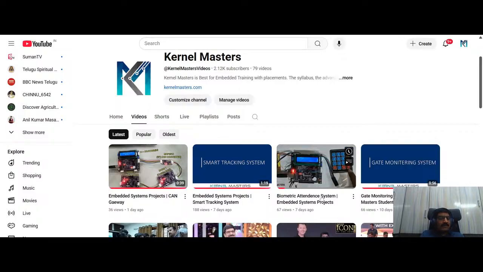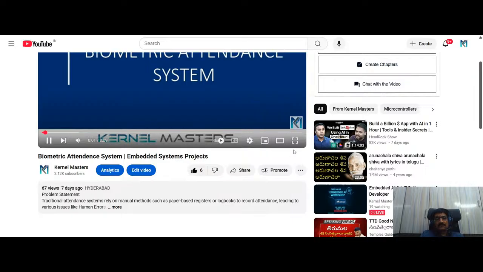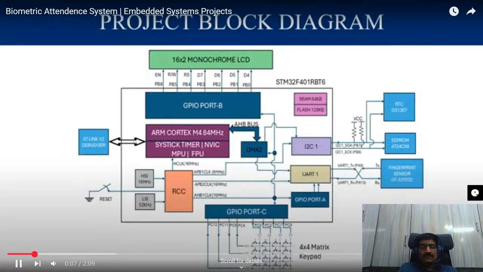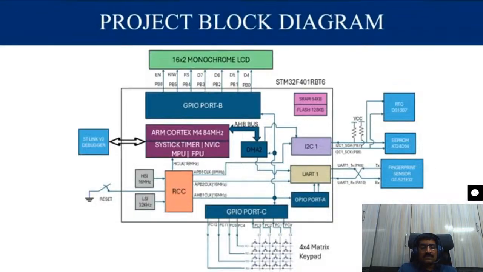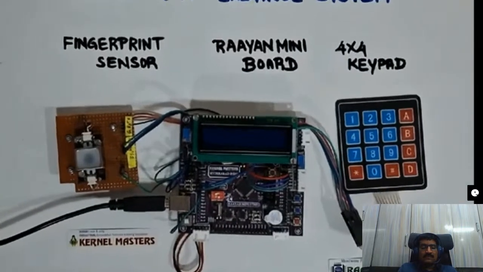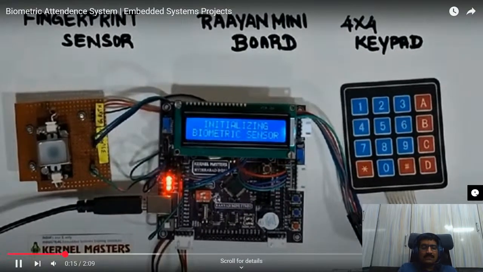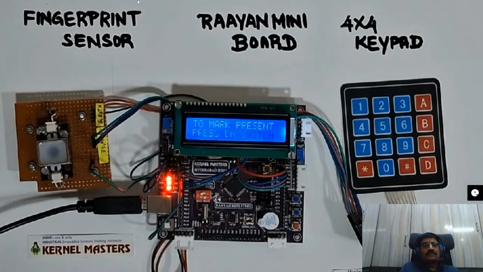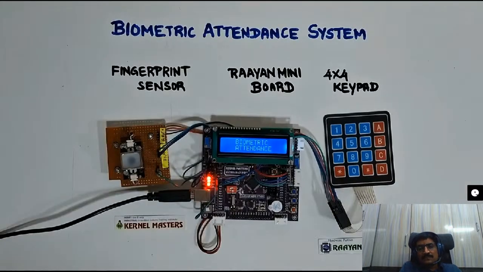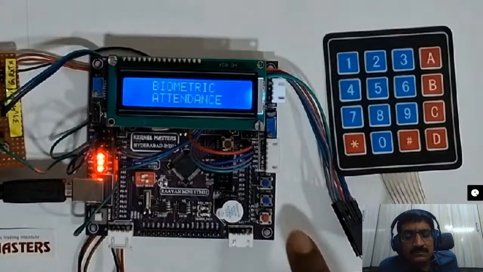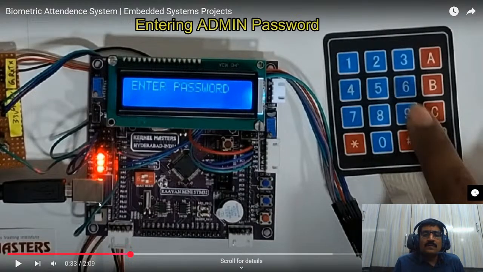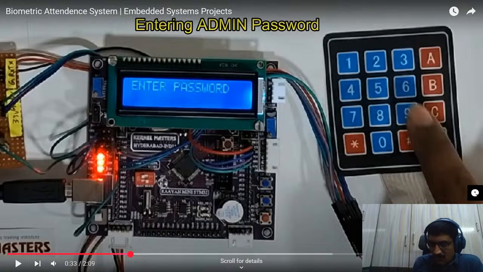Next, the biometric system. In the biometric sensor, we first need to enroll the finger.